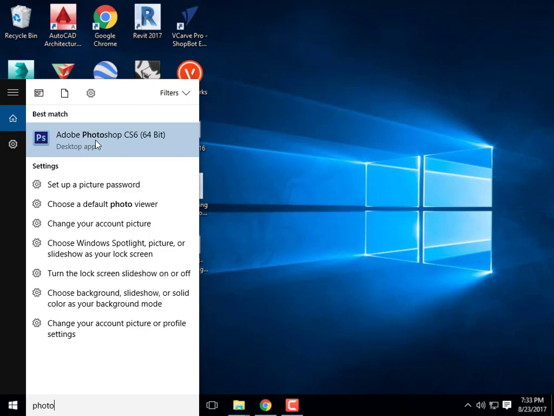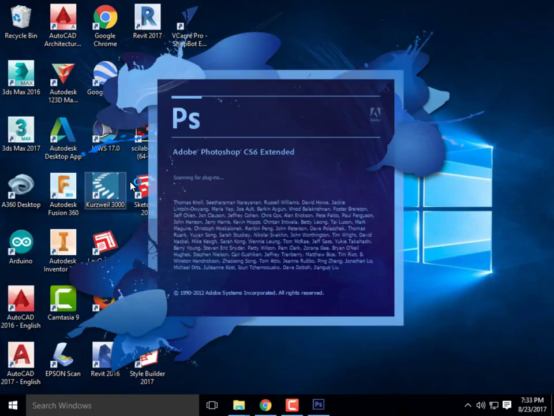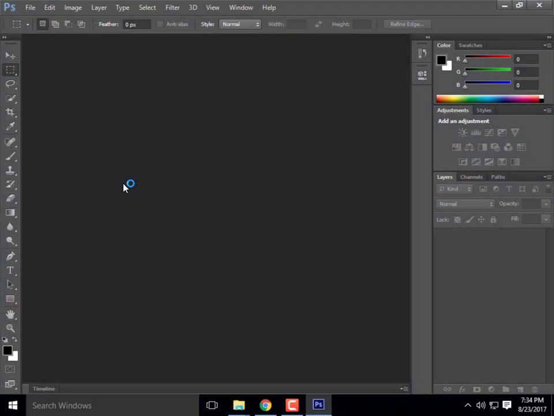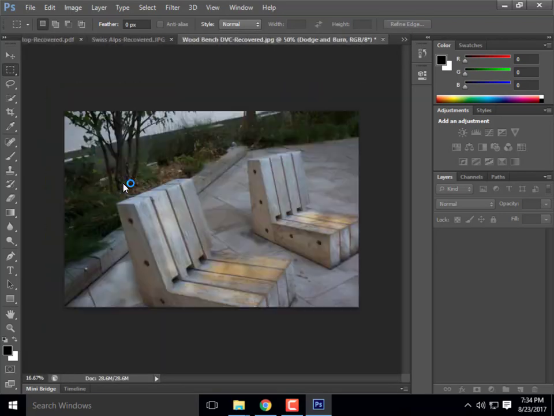Photoshop. So you'll notice that we have Adobe Photoshop CS6 on these computers. It is not the newest Photoshop software, okay? I apologize for that. I wish we did. But CS6, I believe, was the last Adobe software that you could purchase, which is why DVC owns it and why they're not going to shell out a bunch of money for a subscription. They will switch eventually, but for now, we have CS6.